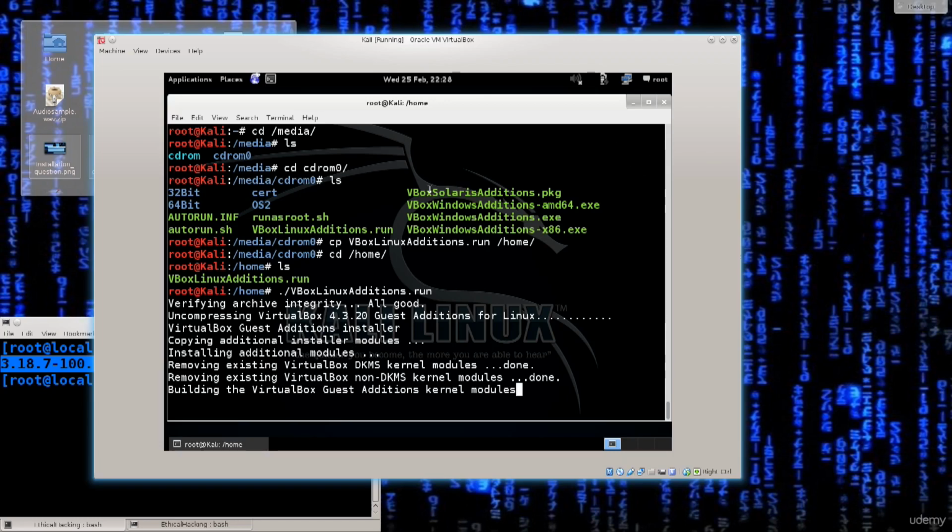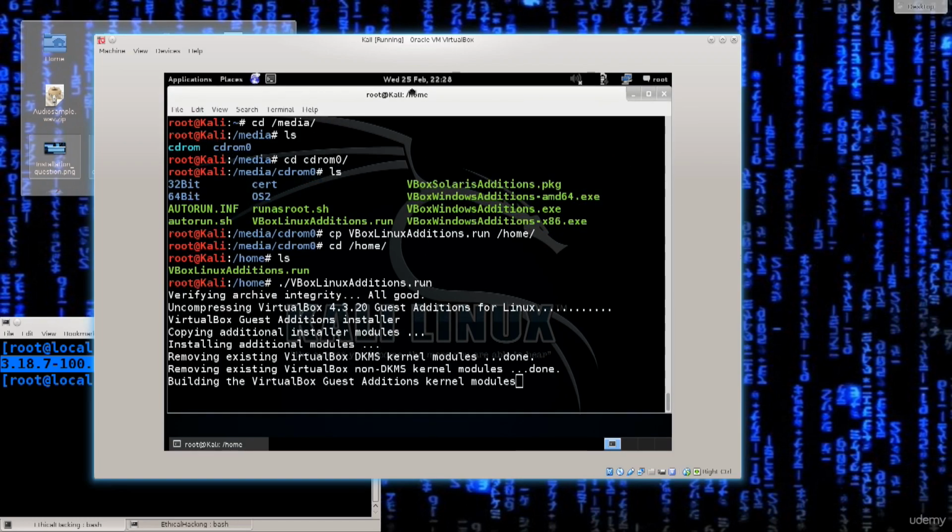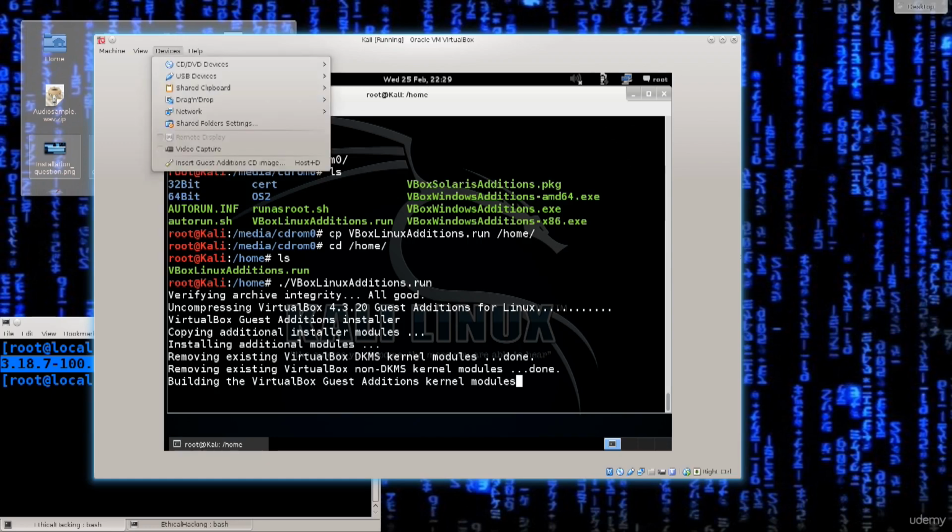There's a lot of things to do, and that is why it's taking a bit more of your time. Now, aside from the full screen functionality that we're going to get by installing VirtualBox guest additions, just in case you think it's a bit of a pointless effort if you are a student, because as a teacher, I have to have the full screen so you can see everything. You also have, under devices, drag and drop and shared clipboard. With drag and drop, the name itself is self-explanatory.